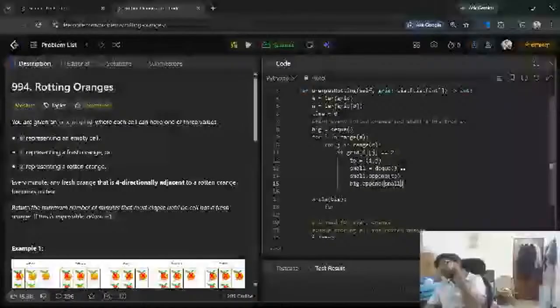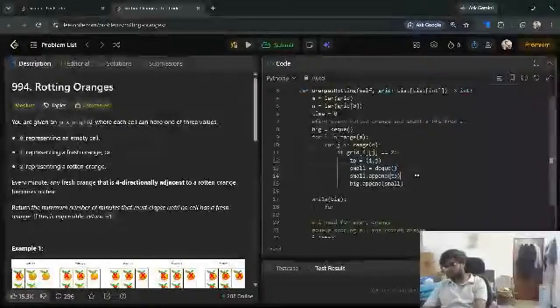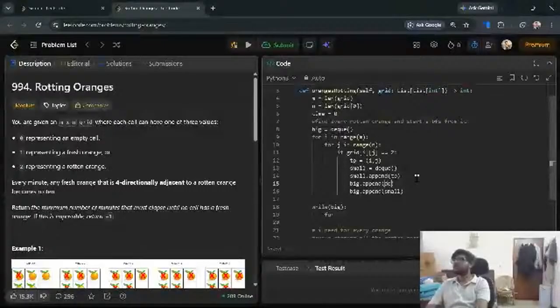Could I have done this in fewer lines? Let's see. I think what I can do here is pick dot append dq, but I don't know if it will work or not. That's why I'm not taking any risk.